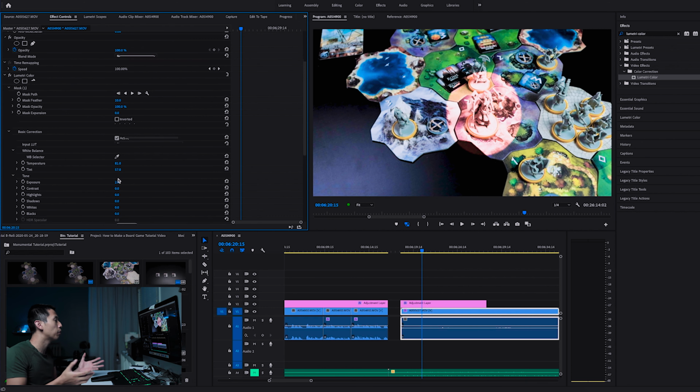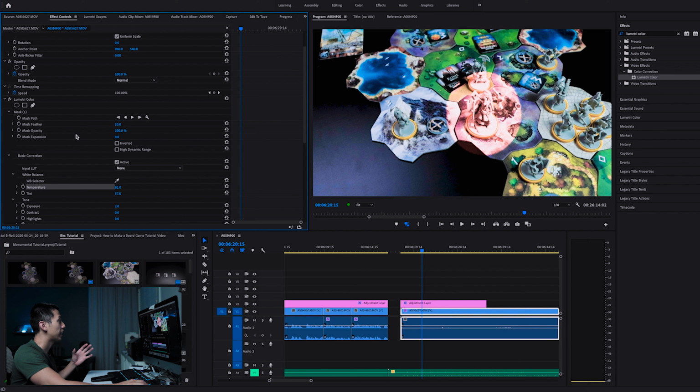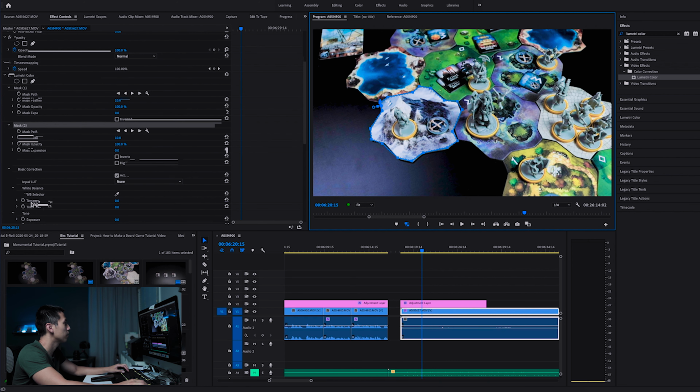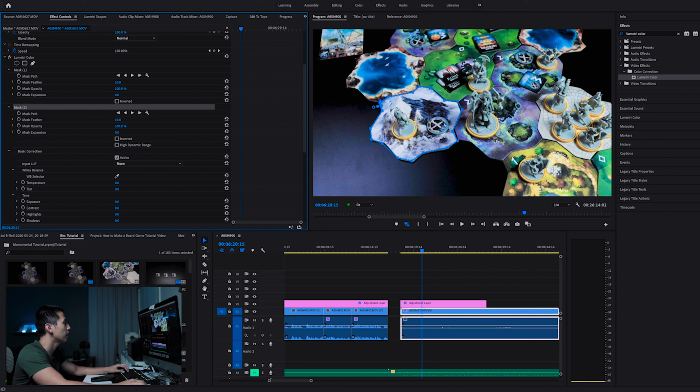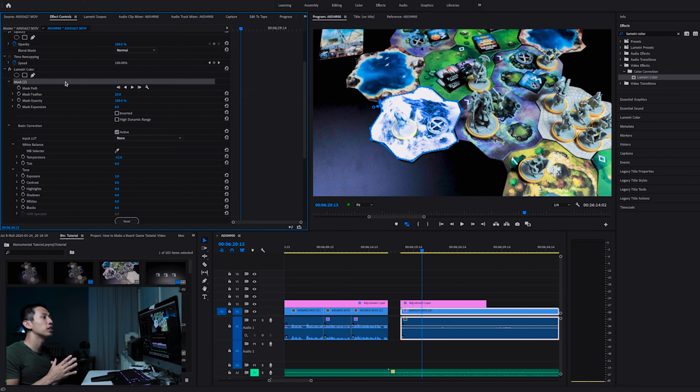You can make it any shape you want. All you have to do if you want to change the shape, you go up to Lumetri color right here, and you have options to choose like a square, or if you have some kind of strange, weird shape, then you can just choose the pen tool. So like let's say if I want to highlight this strange shaped tile, then you can just draw along the tile and then do the same thing, right? So you can go to exposure, you can raise that. So now you only highlight this specific tile, you can make that blue again. There is full creative control on how you want to manipulate that specific mask.